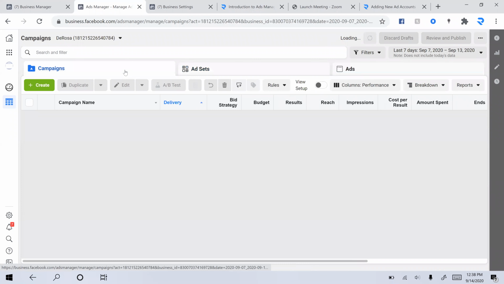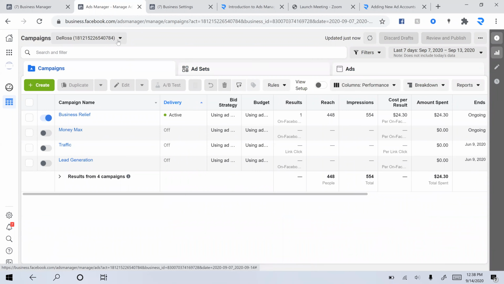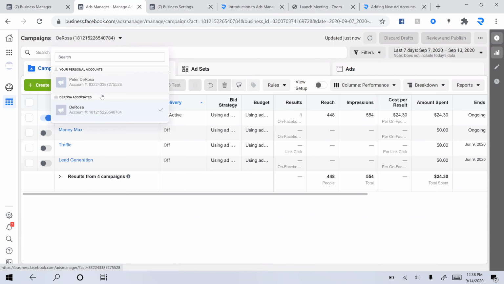In the Ads Manager itself, you can switch between ad accounts. Every person who creates a business ad account, which I highly recommend you do, will also have their personal ad account where they can run ads. Say you're a public figure and you're not quite at the point where you've got a big enough following on a page, you can run personal ads to create a following for that public figure page that you have going.